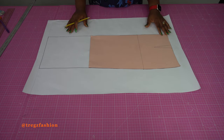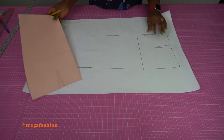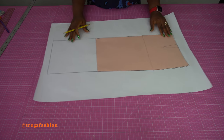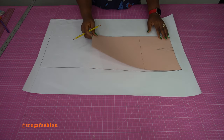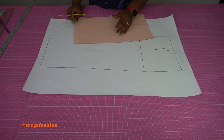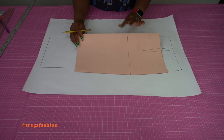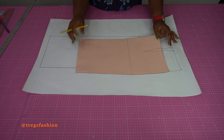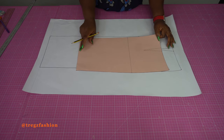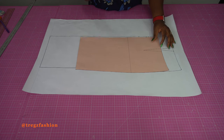To start creating patterns for our 8-piece panel skirt, we are going to trace out our skirt block. I have already traced it out on a plain sheet of paper and lengthened it to my desired length. Since it is an 8-piece skirt, we are going to have 4 pieces at the back and 4 pieces in front. We are working with a half-skirt block — one for the front and one for the back. For the front skirt block, we are going to create 2 panels, cutting 2 pieces of each panel, making 4 pieces total.